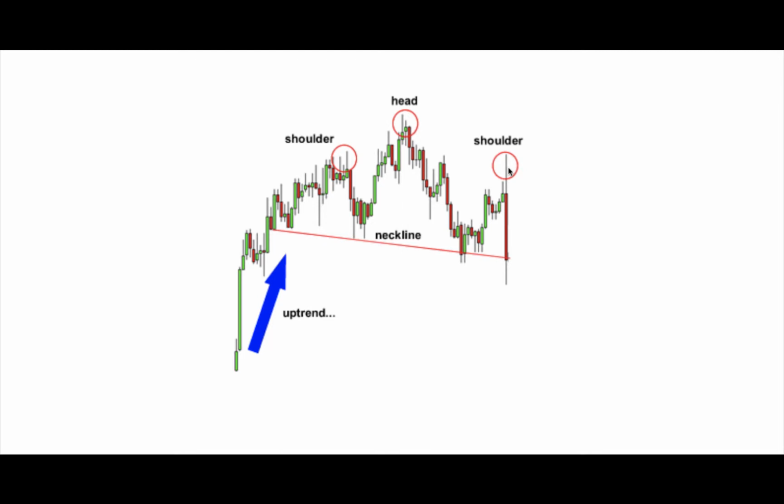You can see the example here, but they will certainly not always be as pretty and easy to find. I wanted to show this example because it was easy to identify, pretty easy to find, and it's a really good example. Now that you know it exists, your brain will start to find these patterns more often, and you'll be able to identify them and know how to trade them.